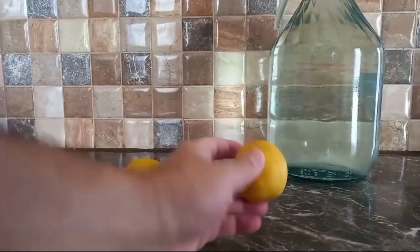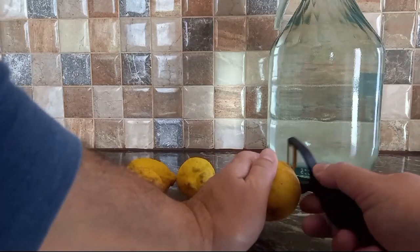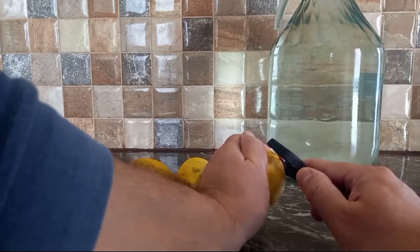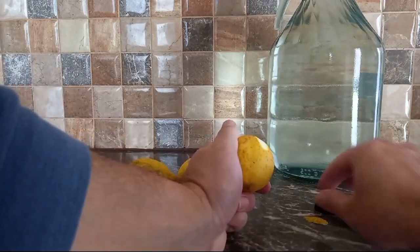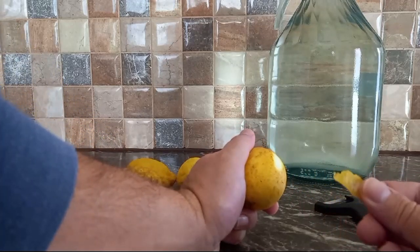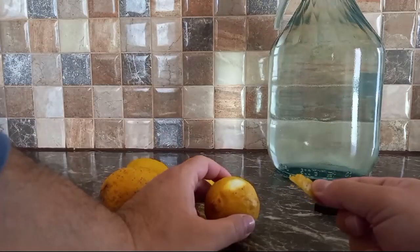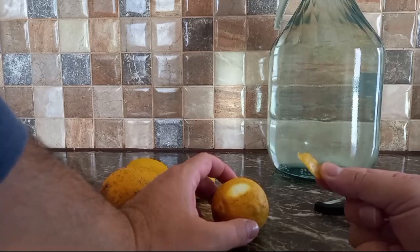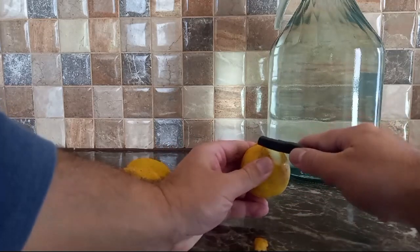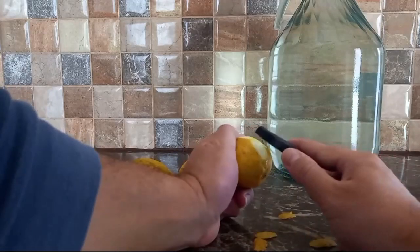So what we will be doing, we will be removing the skin of this lemon with this. Okay, we don't want to remove the white part from the lemon. We only need this yellow skin without the white part, because the white part will give a taste of bitterness to the limoncello. So I will be peeling it like that. It's very easy. I will remove the skin.